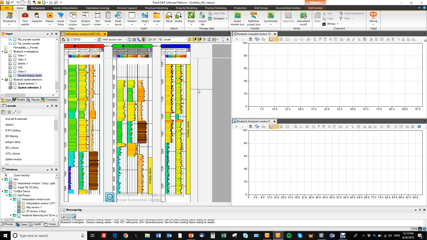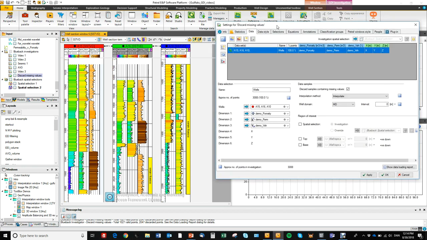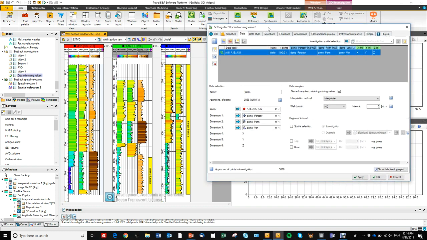Okay, so we want to do analysis of these logs, and I have built the investigation for these three wells with the three logs in them. So we have the three wells, we have porosity, permeability, V-shale, and spatial dimensions. And in this example, the discard samples containing missing values is toggled on.